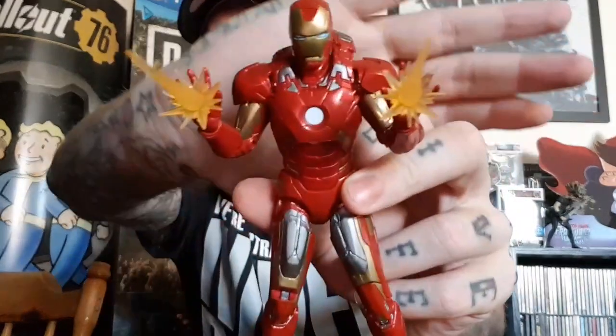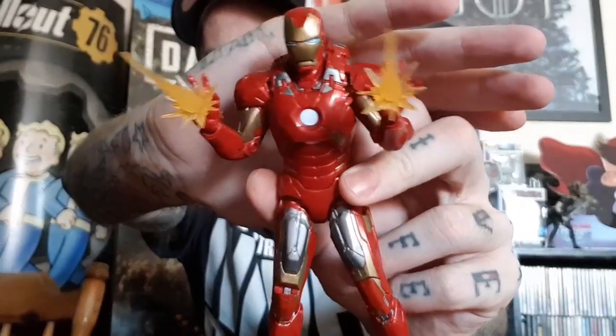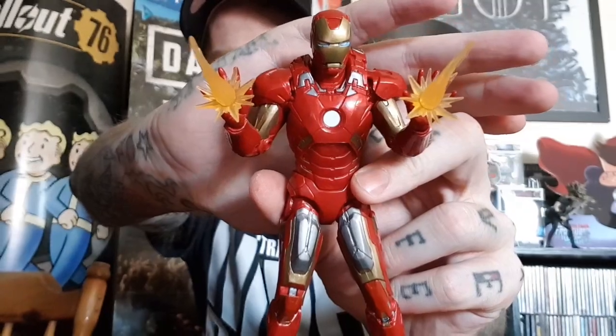Now, they fit really nice, which is cool. With the blaster effects, sometimes you get blue, sometimes clear plastic, sometimes, like this colour, a bit orangey yellow. I quite like the orangey yellow, and the effects are really cool, guys. If you have a quick look there, I don't know if you can see it very well, but you can kind of see the blaster effects coming out of his hands, which look really cool. Really happy with that.